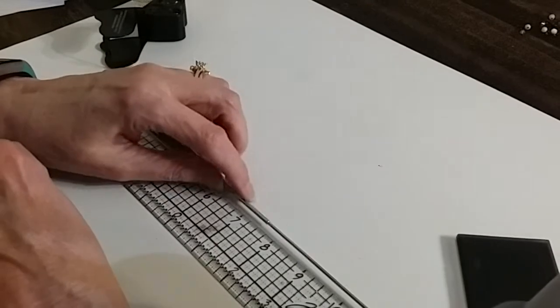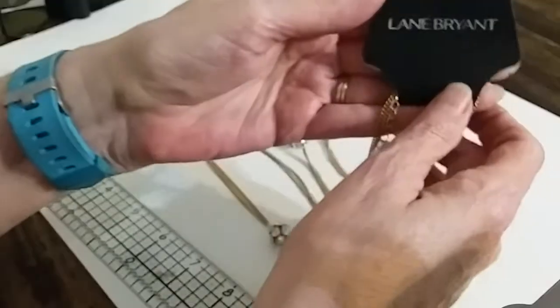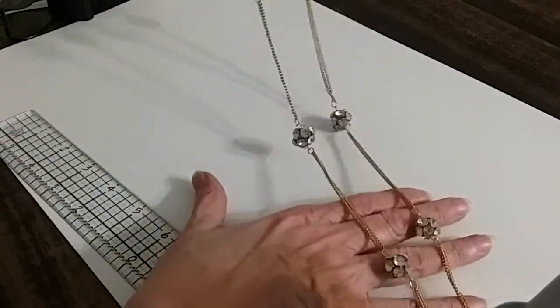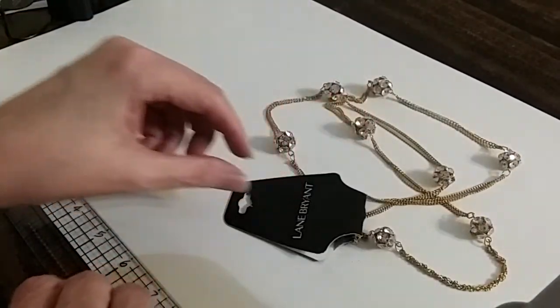And I believe that is it — oh, I've got one more thing. Okay, I had to tell them what I wanted for dinner. This is our last piece, the finale — it's Elaine Bryant, still on the tag. Beautiful gold tone and then the rhinestone beads — not little, they're a pretty good size. This is nice and long with a lobster claw clasp. I'm not going to take it out of the package. We're going to do this necklace for ten dollars. It's very pretty and it'll be a great layering piece too.